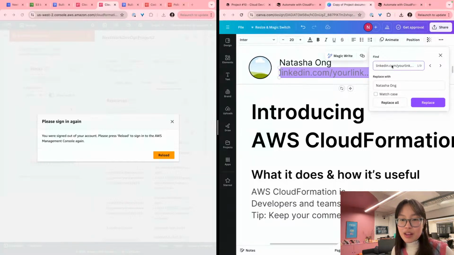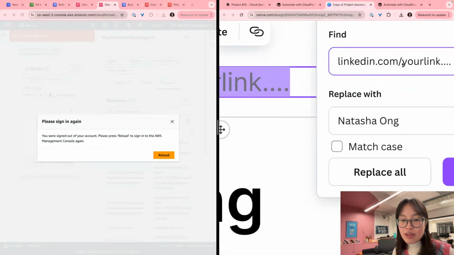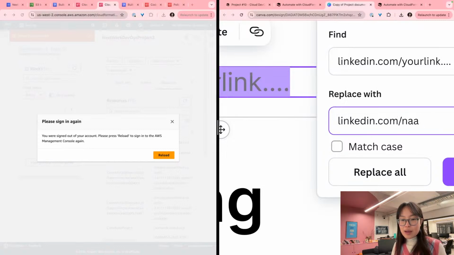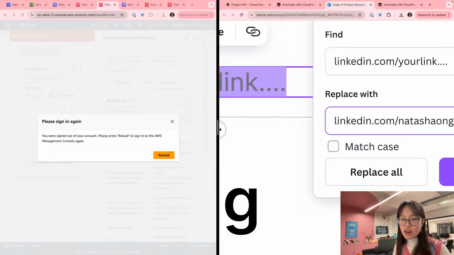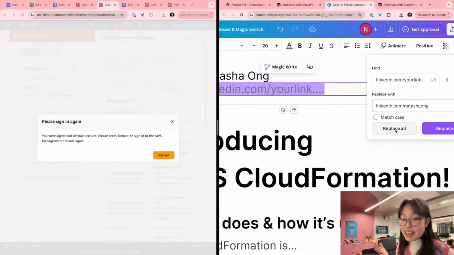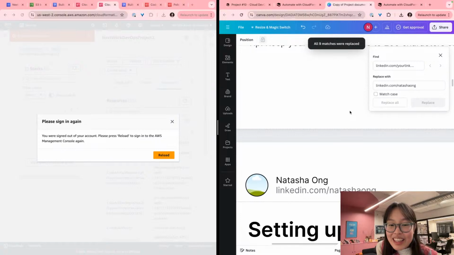I'm going to find linkedin.com, your link, and replace that with whatever is my LinkedIn link. I don't know if it actually is, but let's say it is. Replace it all, and ta-da! Look at that.